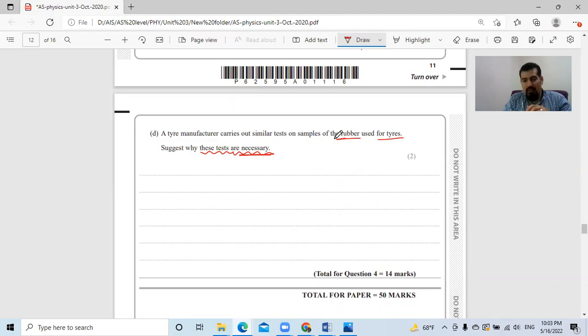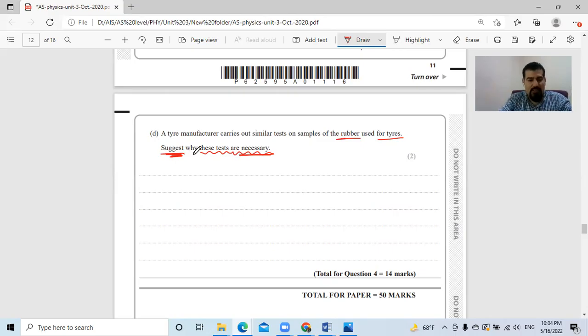Durability to check, what do you mean by this? I'm talking about cars, accidents, traffic, high speed. So why are these tests necessary? Because whenever the friction is higher, I will use this braking force to reduce my speed, right? Look here, the question asks to suggest. So suggest means thinking outside the box. Think about the idea of the question itself.